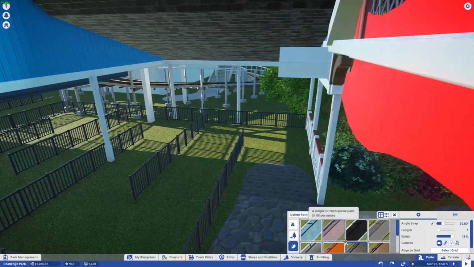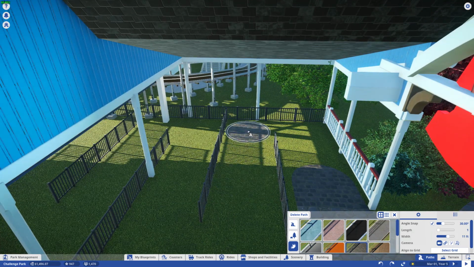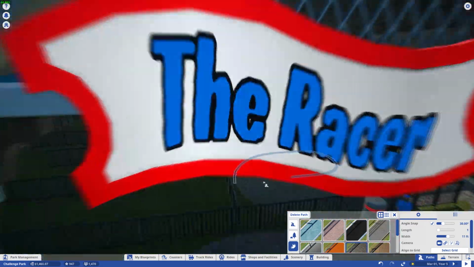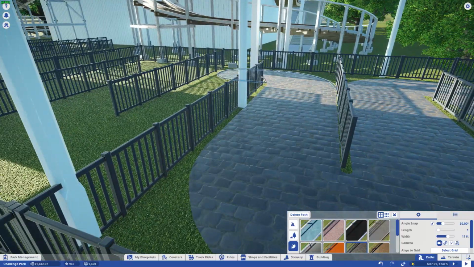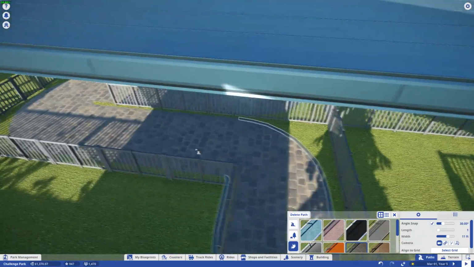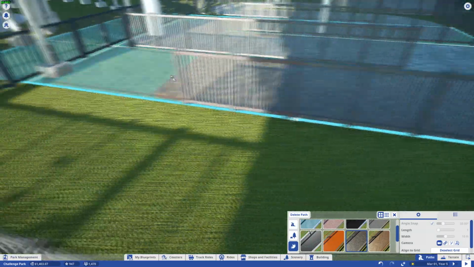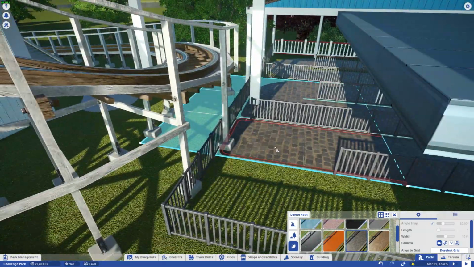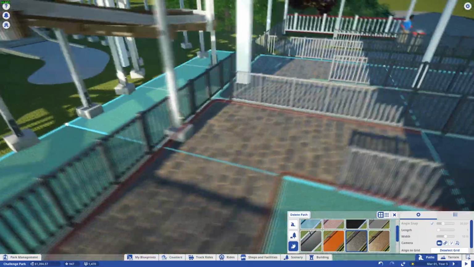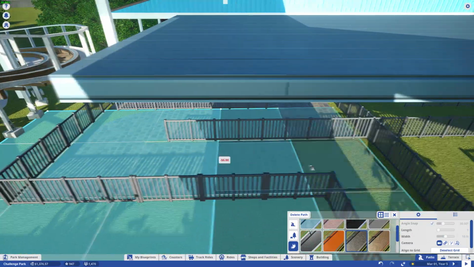Some of you may have already downloaded this, because it's been available on the workshop for a while. I've updated it a couple of times since I put it up there. Most notably, I updated it once they added the ability to do dueling coasters, and once they added the ability to do more than one ride in a blueprint. Then they added the ability to paint the wooden coasters, which was awesome, so I added that update as well.